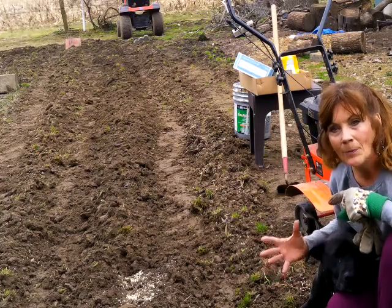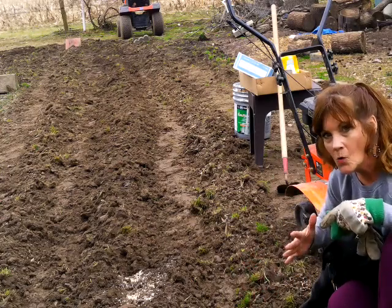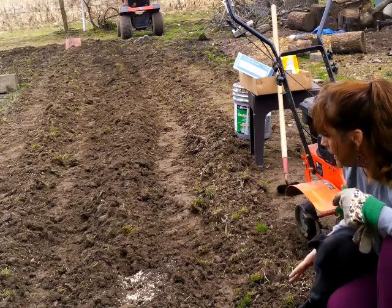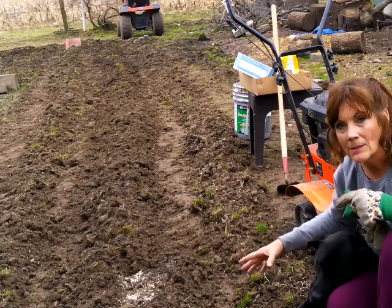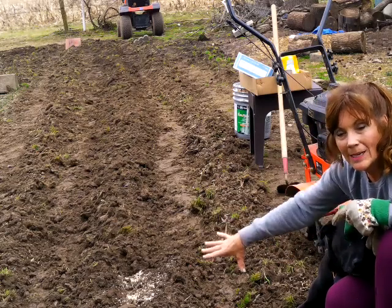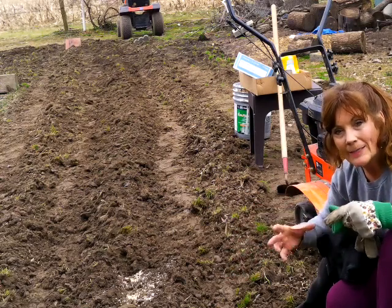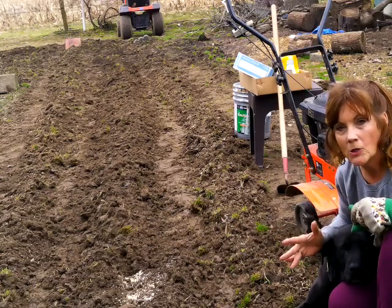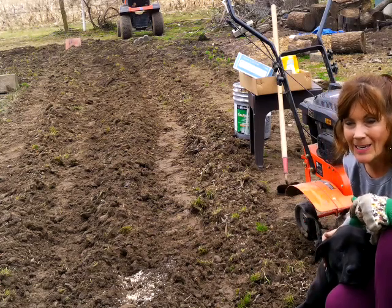Gardening is a learning process. Some people say they can't have house plants because they kill every one, but they just need to learn what they're doing wrong — are they overwatering, underwatering, over-fertilizing? This year I put more fertilizer to these potatoes than I normally do, but it is a learning process. Can I have these potatoes so close together that they'll grow efficiently? Can I keep the weeds out? How well will they do being planted close together with more eyes on them? We don't know until we put our hands to the plow. Thank you so much for watching and have a wonderful day!